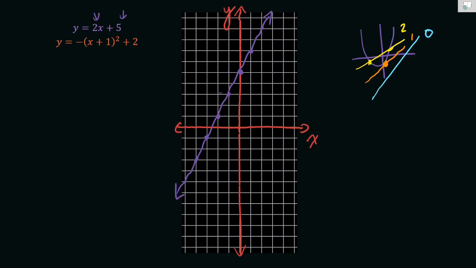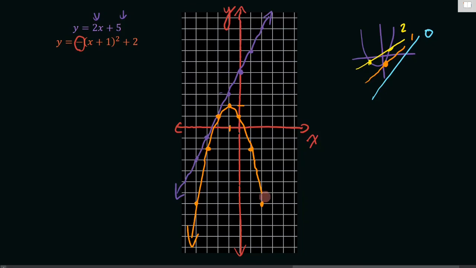For the sake of time, I gave this second one already in vertex form. So the plus 1 means our vertex is going to be 1 to the left, and the plus 2 means our vertex is going to be at 2. So our vertex is there, and it is opening down. So we are going to go over 1, down 1. Over 2, down 2 squared. And since we've got room, let's do over 3, down 3 squared is 9, right? So there you have your nice, beautiful parabola shape.